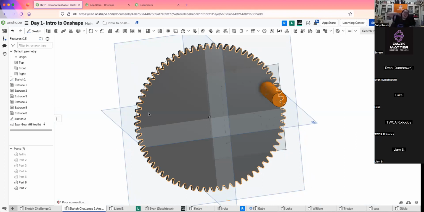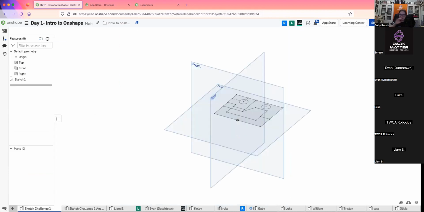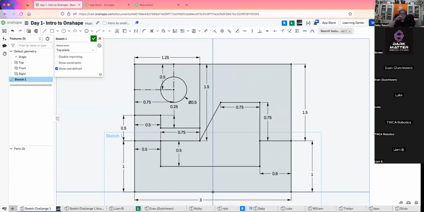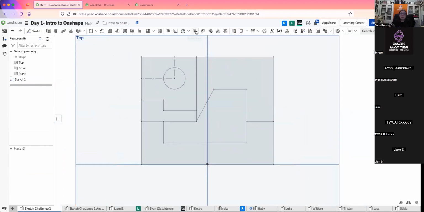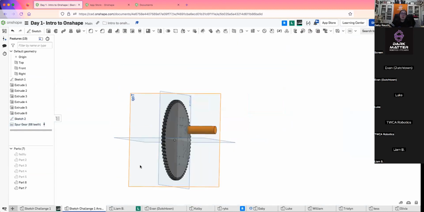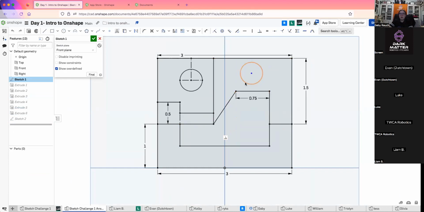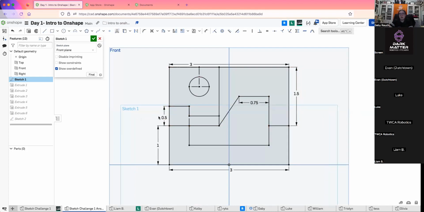But the main way that you're gonna learn how to CAD is just by practicing and figuring it out. It's kind of learned by trial and error. So if anybody is interested in doing stuff before the next class to kind of get this stuff down, if you go into this document, we have sketch challenge one and the answer. This will give you all the dimensions of everything in here. And you can try to make your own version of that and see if you can get it as close to this one as possible, with the least amount of dimensions. And that should be a good little challenge for everybody.